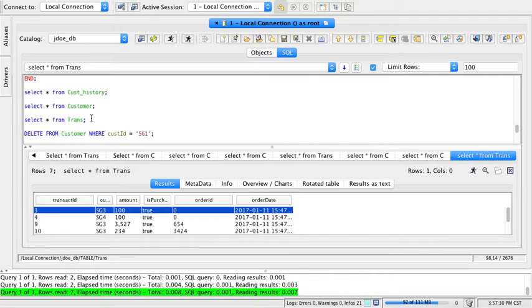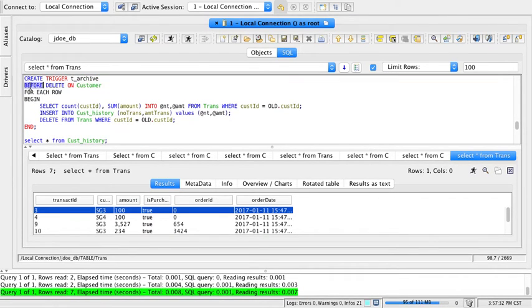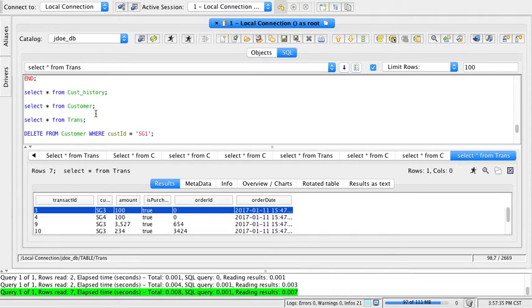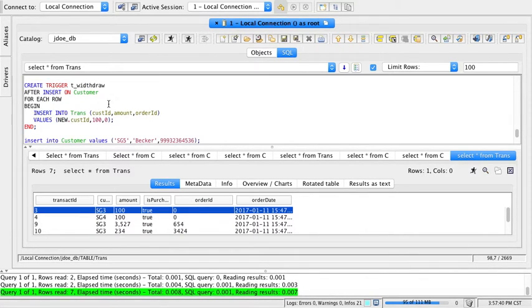Now, there's one other trigger. We've only seen triggers that happen before an operation. So what happens? There are some triggers that need to happen after an operation. So for example, here, we notice that every time a customer signs up, they have to pay a fee of 100. Basically, what it means is that every time I insert a customer, I should insert a transaction for $100. So instead of doing that manually, what I'm going to have is the following. I'm going to create a trigger. I'm going to call it T-withdraw because we withdraw $100 from the customer. And it's going to happen after you insert a record on customer.